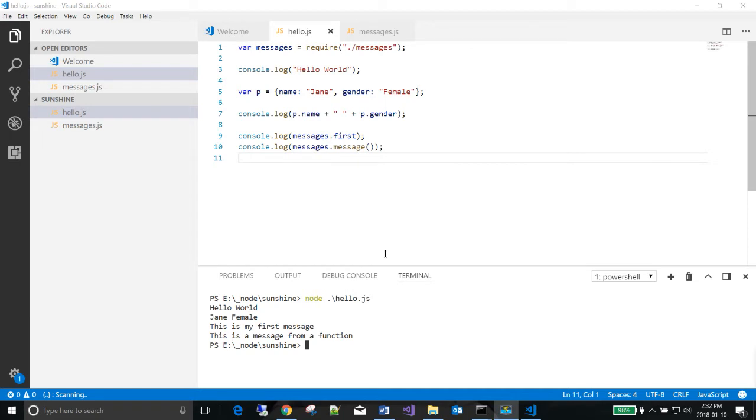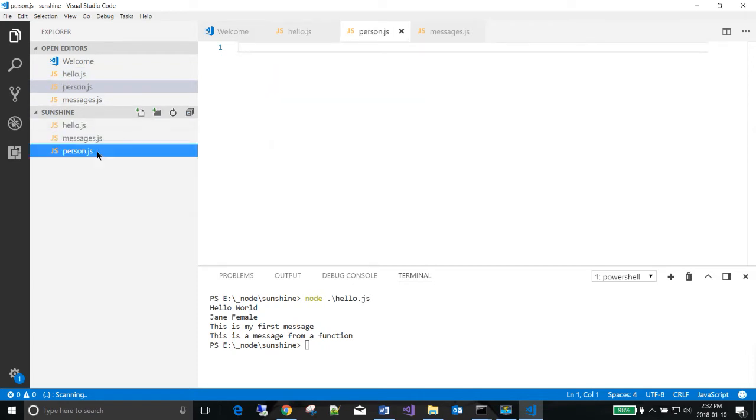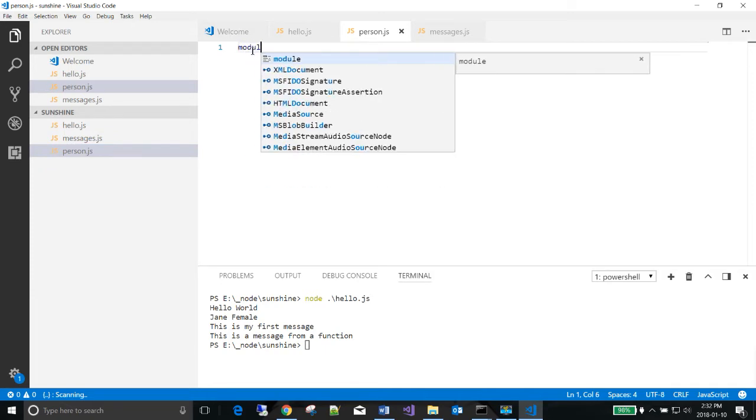Now, a function that's being exported doesn't necessarily need to have a name. It can be made an anonymous function. To give you an example, let's create another module, and this one I'm going to call person. And in person, I'm going to also do a module export.